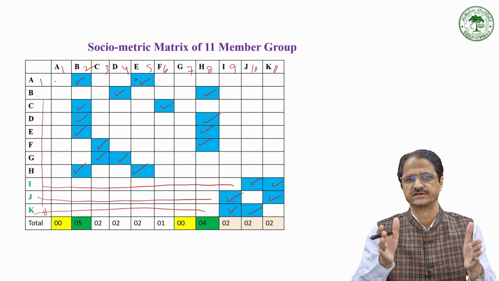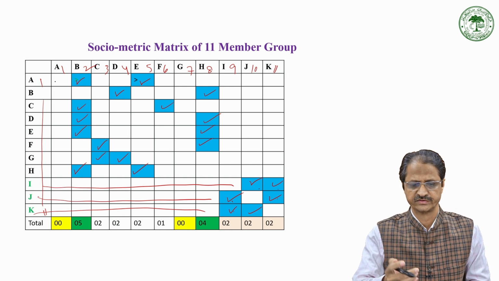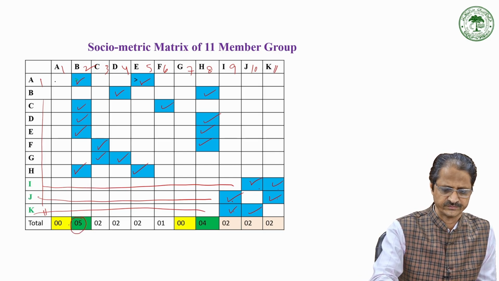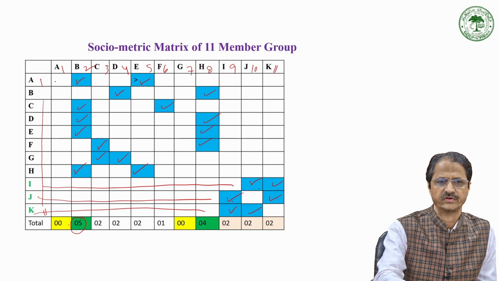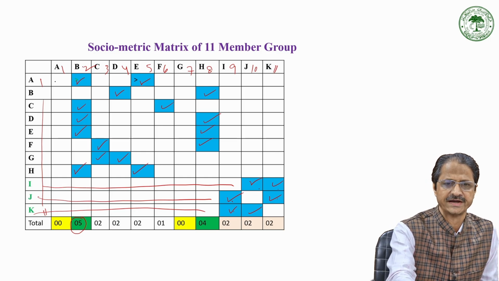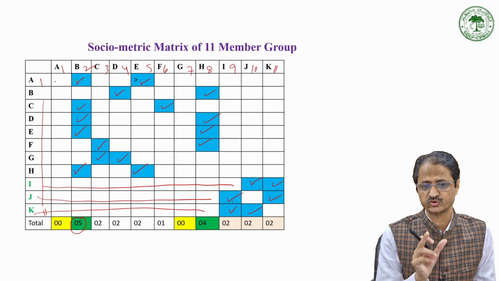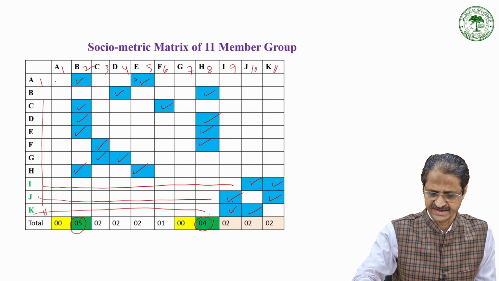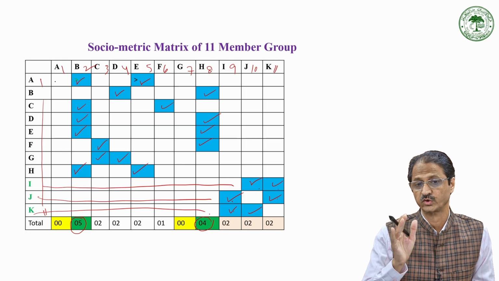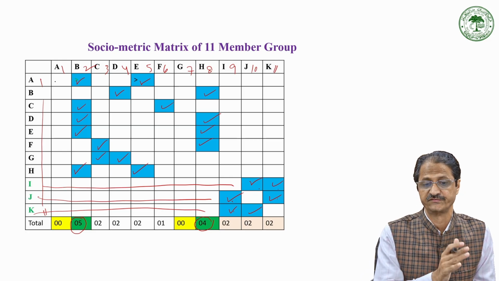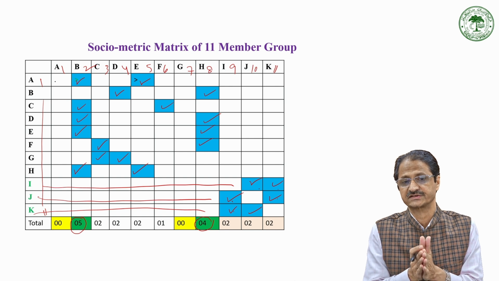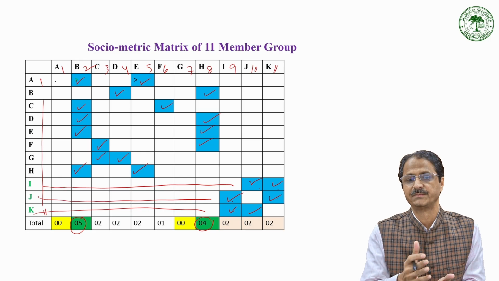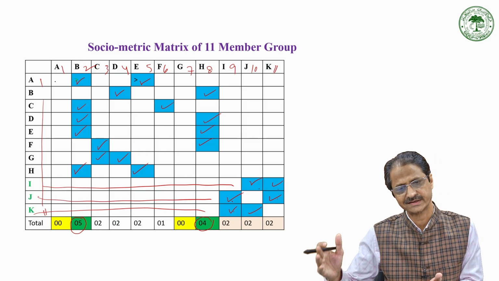Here we are plotting these responses like this, and on the basis of that we are counting the responses. You can say that 5 is the response, or 5 times the B candidate is chosen. B is supposed to be the star of the classroom. Another star is H, chosen by 4 students out of 11. It means maximum choices are given by the individuals to these 2 peers. So they may be considered as the stars of the classroom.